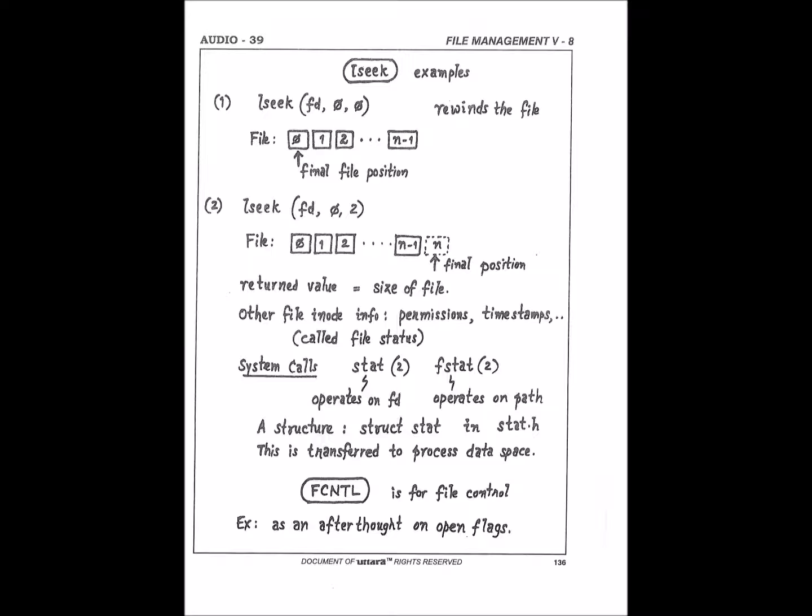So open flags, if you want to make a change to it at a later stage within the same program, of course, one way of doing that is you close the open instantiation and reopen it with the new open flags. But that is a bit of a bore, to close it and open it again and come to the proper page in the book and so on is a big problem. So what we would like to do is, can we make a change in the open flags as an afterthought so that it can take effect from that point onwards?